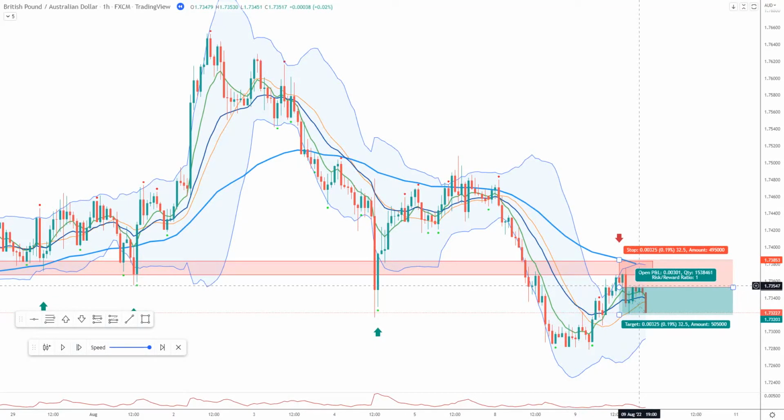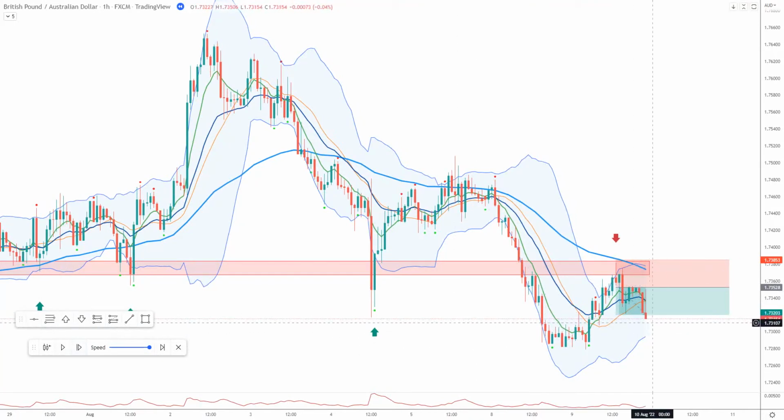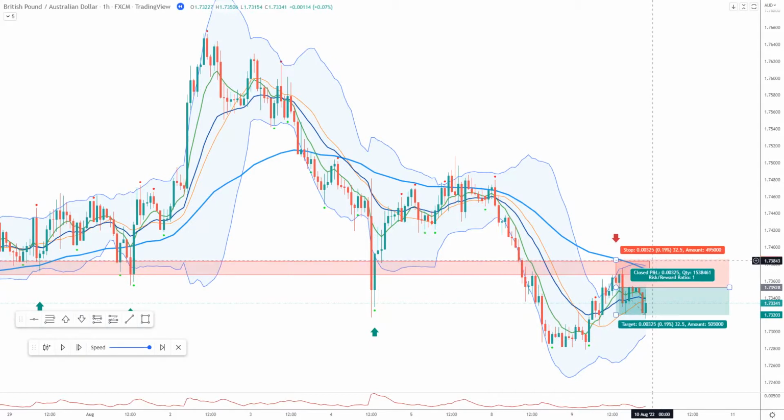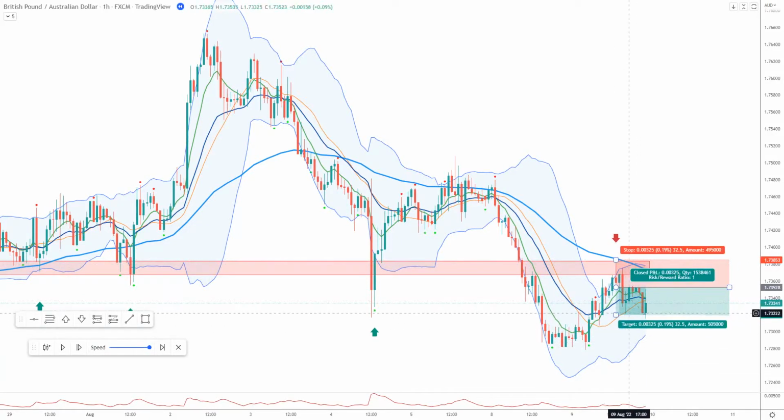I think it traded like 1.5 pips above where our entry was before it then went back down, which would have then taken our half profits and would have meant that we could have kept our stop above here. So we were out of the trade for break even. But it just goes to show those real fine margins can make a huge difference in trading. If we'd managed to just clip our half profits target, we would have been able to keep our stop up here and we would have still been in the trade.